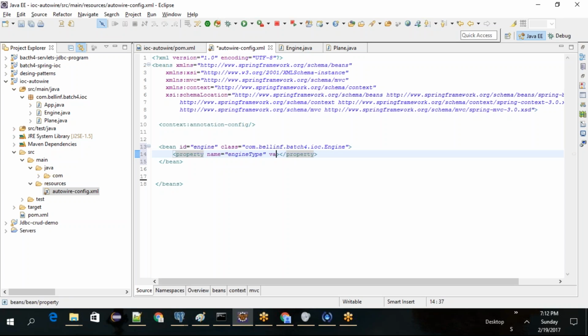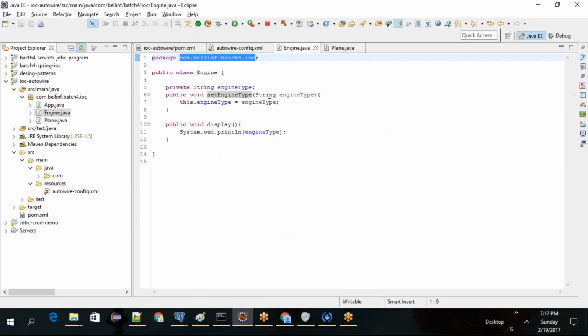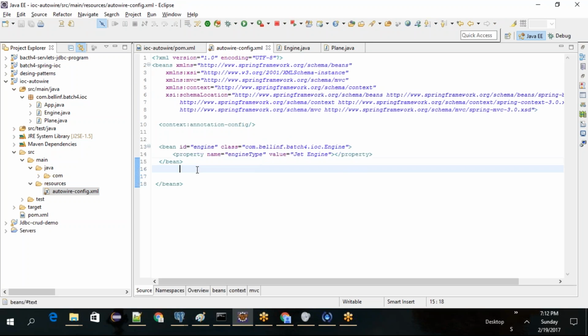You can pass whatever value, jet engine. That is the property you injected, getting injected through the setter, the way you configured in your XML. The engine type is jet, and jet will be assigned to engineType. If somebody calls display, this value will be displayed, jet engine. Nice.